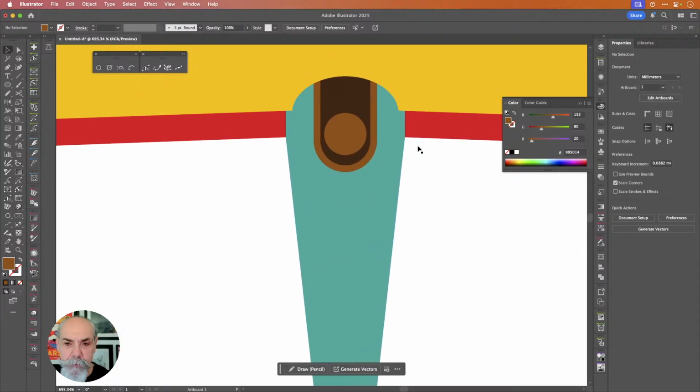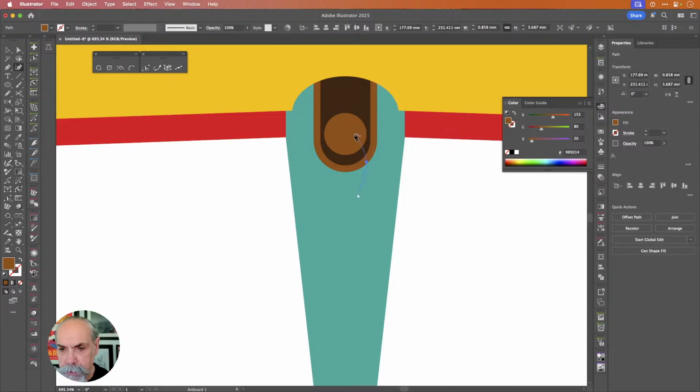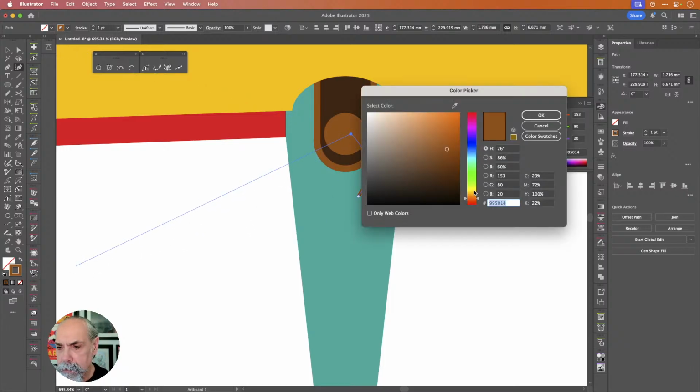But I'll make it more difficult just for giggles. I'm going to use the curvature pen tool. I'm going to click once and twice and drag that into place because I don't want to interfere with that. Double click at that point there. Shift X to swap the fill and stroke around. In fact, I could even double click on here and change this. Let's get that more into the range of yellow, orangey sort of colour. Something like that. That's good.